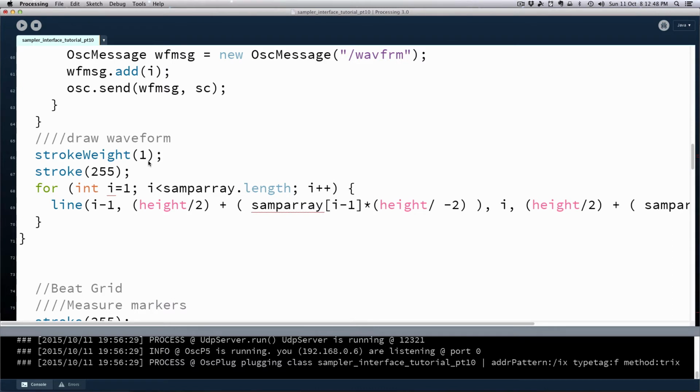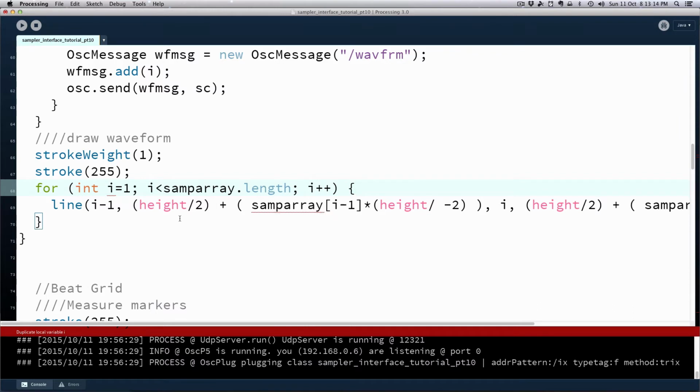But we have to update the samp arrays. This line is where we have to update the samp arrays. So for samp array.length, it's running this for loop, and then it's going to update that line. It's going to update every point, actually every pixel in that track. But we have to make sure it's using the right samp array there.